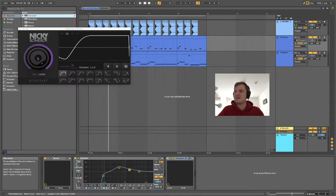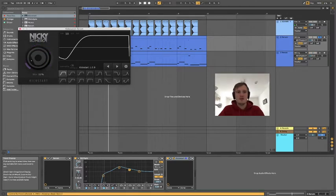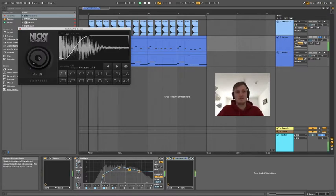So the quickest and easiest way to do that is with a sidechain. The best plugin to buy, it's only 10 euros, is Nicky Romero Kickstart. Super, super easy to use. And it's a sidechain compression. So I add that to my bass line. So this is without the sidechain, and then slowly bringing it in.